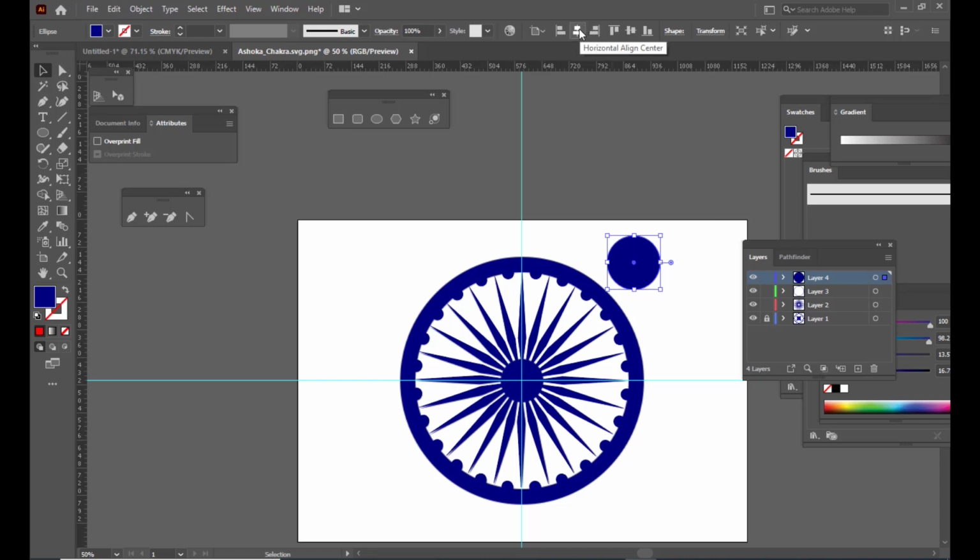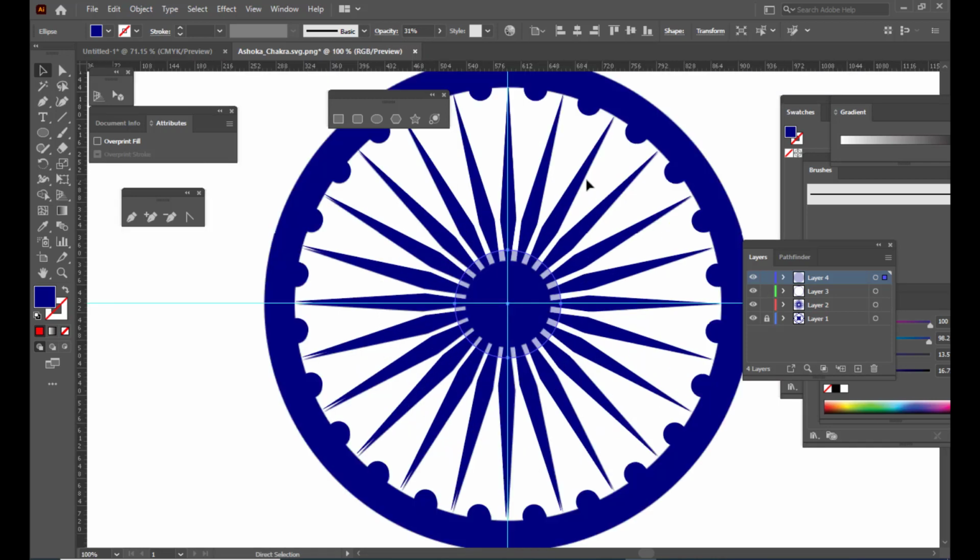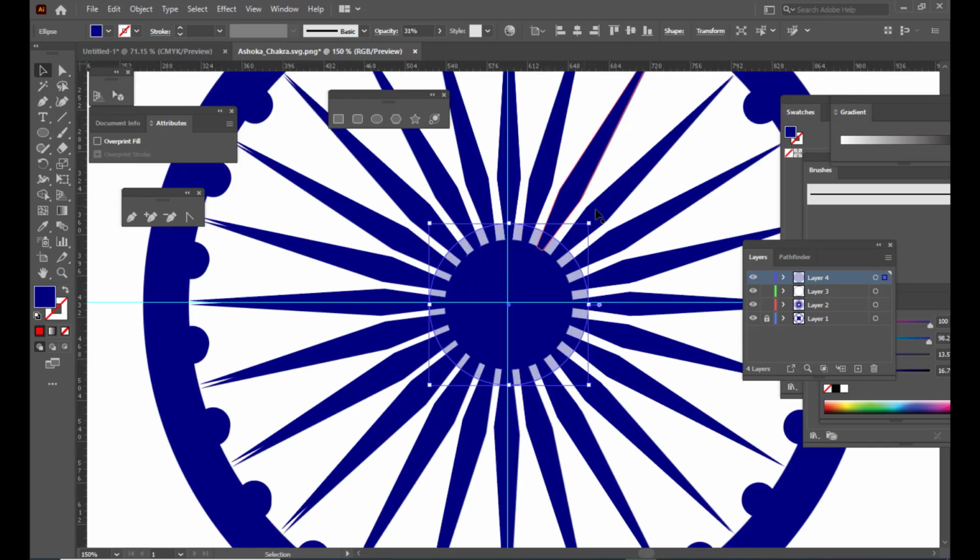So we can just use align horizontal centers and also align vertical centers. So now our ellipse is exactly placed at the center of the document, and we can also reduce the opacity and check. Right. So we will scale it down and match it to the reference.